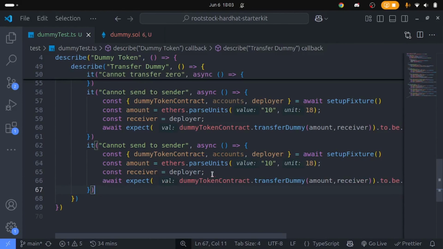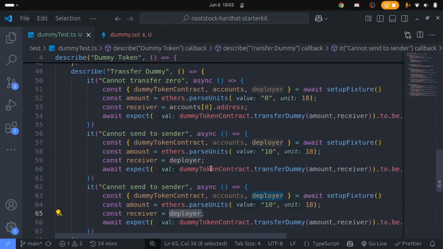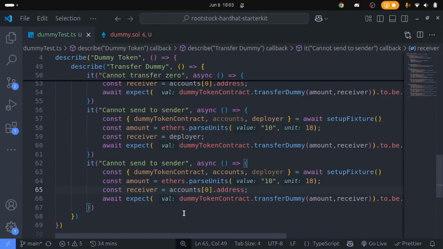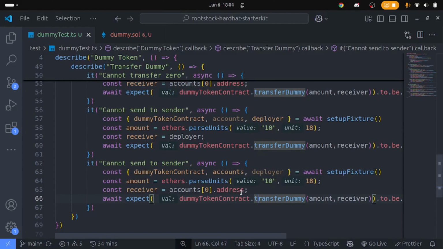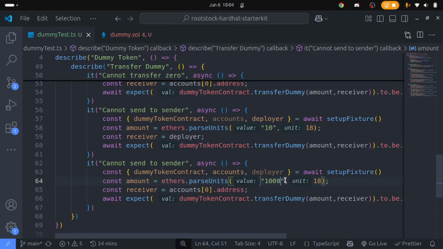Instead of deployer now, because if we leave the deployer like this, it's still going to fail, we're going to pass that constraint. That means we're going to ensure that the receiver is not the deployer. Testing is all about creating scenarios in your head and playing them out. Now that the receiver is not the deployer, it's trying to send an amount which is 1,000 of the tokens.